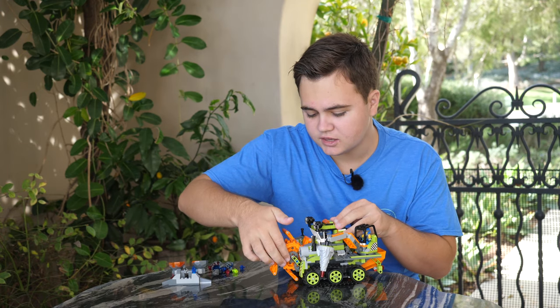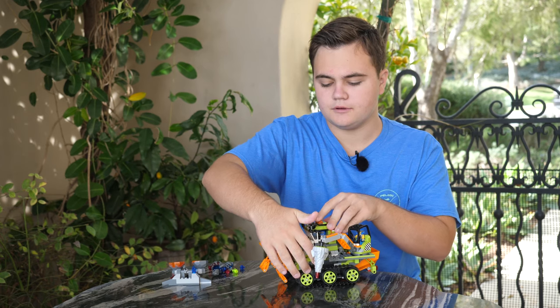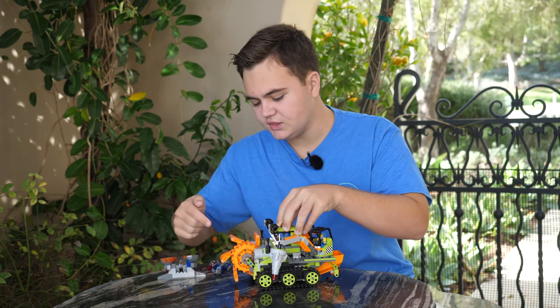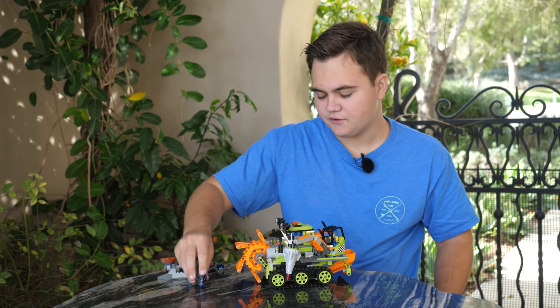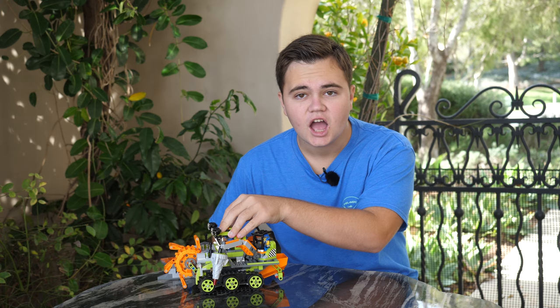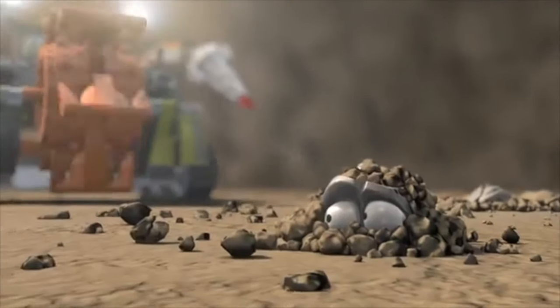These little gears right here connect over to this wheel right here, in which whenever this part moves, I push it forward, the wheel moves as well. It's also good for sweeping crystals, which is how it gets its name. Gotta say, this thing is actually a really good cleanup tool for Legos, actually. And, ooh, let's see if it can pick up rock monsters. It actually can. I mean, like, we saw it in the trailer, so no need for an explanation there.